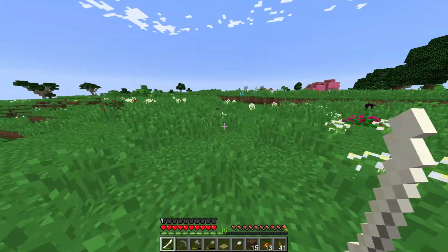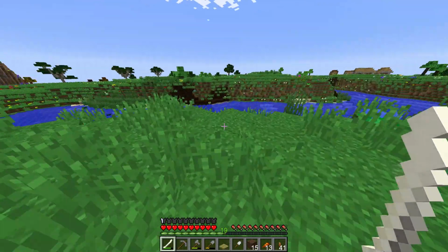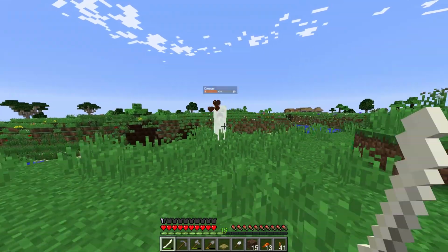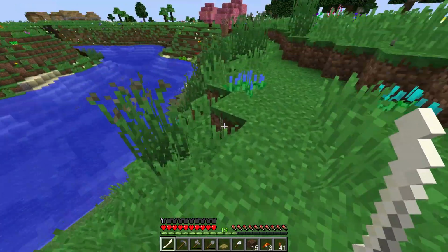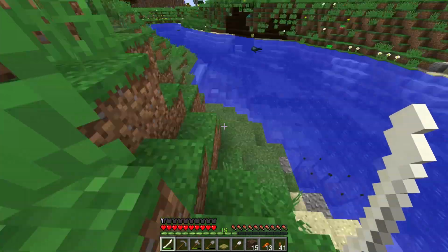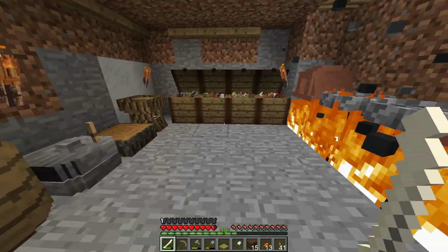Anyhow, the cartographer is going to sell us our map, so we can actually keep track of where we are in the world. Did our creepers despawn? They did not. There were 2 of them. Where's your partner? Really don't want to blow up my base again. Don't see the other one anywhere. Hopefully he's not in here.